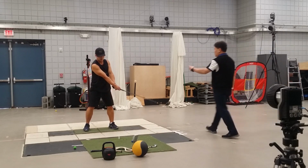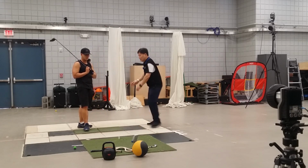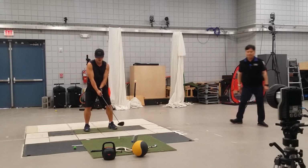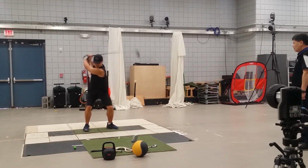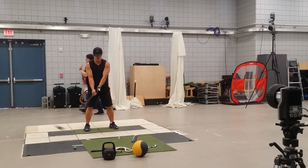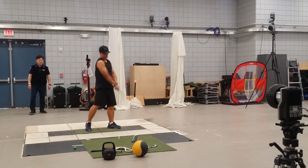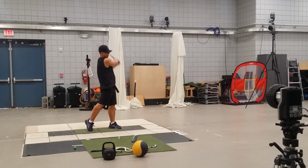And then when you do the downswing, try to swing more horizontally. More this way, instead of bringing it up. Instead of going up, try to swing and turn. Then you will be able to use your lower body a lot better. Again, are you using your left leg to drive the turn? That's what you need to feel. Again, complete the lowering of the body early during the backswing. Swing, yes.